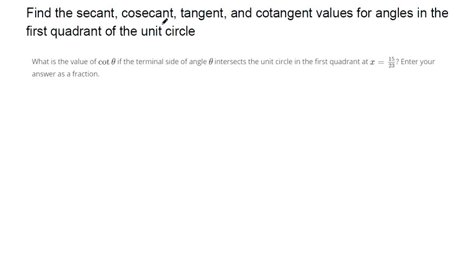Okay, secant, cosecant, and cotangent, I think they look pretty intimidating when you first look at them. But secant of some angle theta, it's just the reciprocal. It's just the flip version of one. It's the flip version of cosine, I should say. They're reciprocals. Cosecant's reciprocal is sine, so it just means you need to flip the fraction.